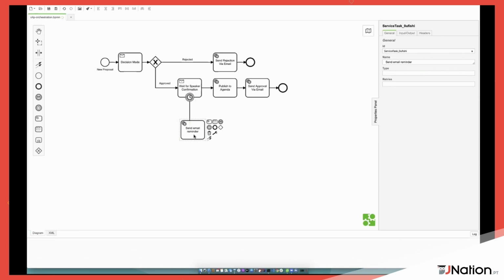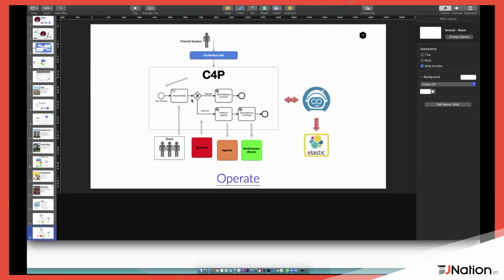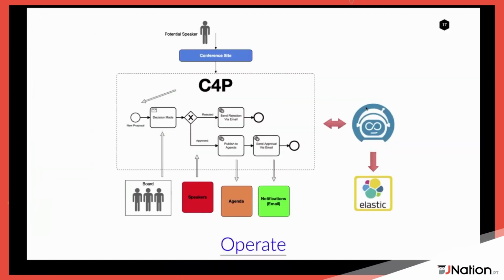I can create another timer to say after 10 days, if they are not answering, I will just send a rejection because I need a timeout, right? Like I cannot wait any longer for you. I will just reject your proposal because you're not answering my emails. That kind of stuff. And that's pretty powerful because in order to create that timer, you don't really need to do anything. At that point, you are delegating everything to this external component that is dealing with these timers and also reporting everything back to Elasticsearch, which can be graphically seen in this operate tool.